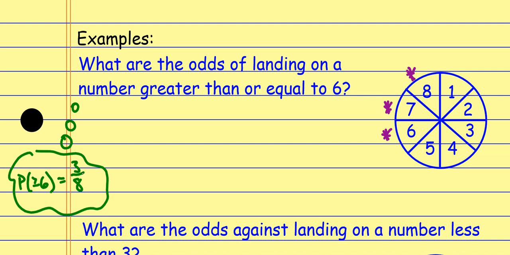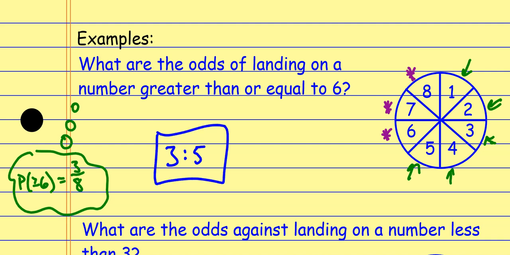Okay, but odds are slightly different. We say the odds, we still start with the 3. There's 3 ways that I can get what I want. But then instead of saying there's 3 ways I can get what I want over the total of 8, we say if there's 3 ways I can get what I want, what's left is that there are 1, 2, 3, 4, 5 ways that I could get something that I don't want. So the odds are 3 to 5. Okay, that's the slight difference here. Instead of saying 3 out of the total, we say 3 versus the other stuff. It's 3 to 5 instead of 3 out of 8. Okay, that's the slight difference between odds and probability.